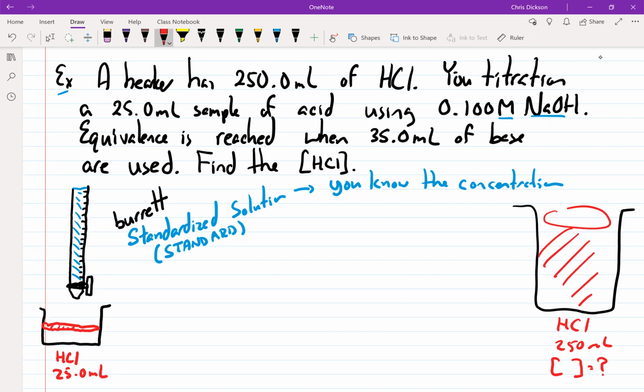So what you do is you add some base to the acid, and eventually you reach this thing called equivalence. And we'll talk about what that means in a second here. But the equivalence is really an important thing to reach. It then allows you to connect these two concepts together. So how do you get the base into the acid itself? Well, there's this little knob at the bottom here, and it's got a great name. It's actually like a perfect name for a birth control device. It's called a stopcock.